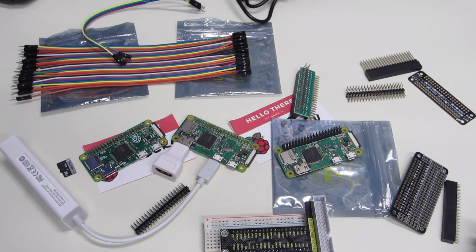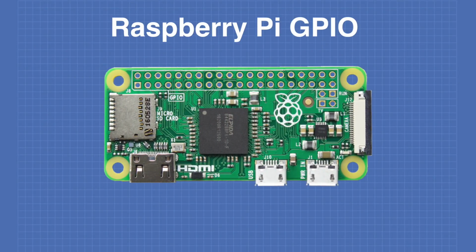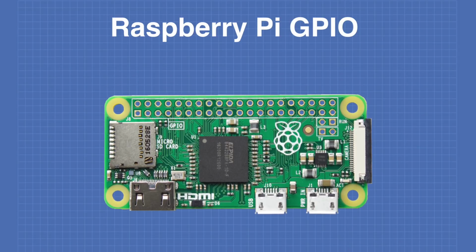So now that we've taken a look at this, let's start working with our GPIO. So let's get familiar with the Raspberry Pi General Purpose Input-Output, or GPIO bus. The 40-pin GPIO bus is on every modern Raspberry Pi. This is a Raspberry Pi Zero where there is no connector soldered in. Other models have a connector here. You'll notice pin 1 is identified because it is marked as a square as opposed to a circle, and that all of the even pins of the bus are on one side and the odd pins on the other side.